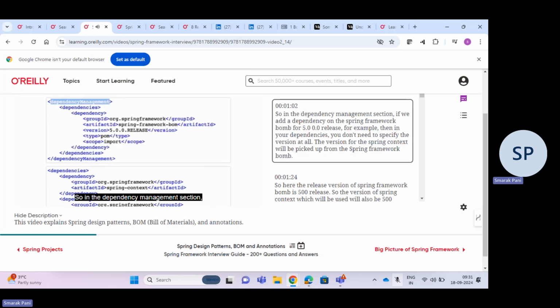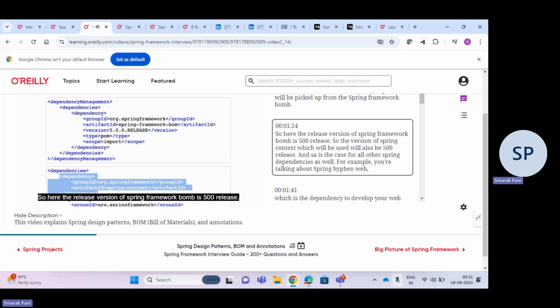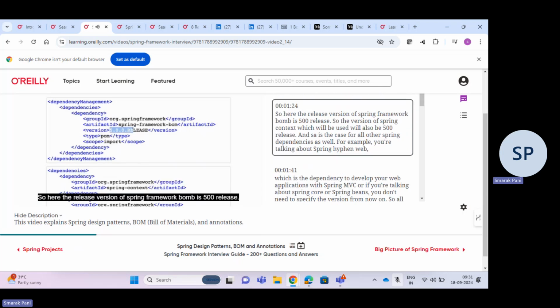So in the dependency management section, if we add a dependency on the Spring Framework BOM for 5.0.0 release, for example, then in your dependencies, you don't need to specify the version at all. The version for the Spring context will be picked up from the Spring Framework BOM. So here, the release version of Spring Framework BOM is 5.0.0 release. So the version of Spring context which will be used will also be 5.0.0 release. And same is the case for all other Spring dependencies as well.